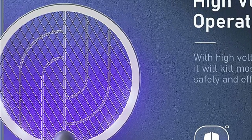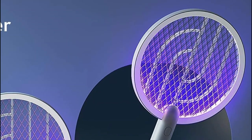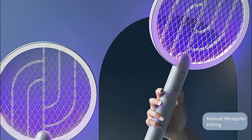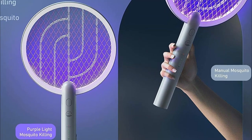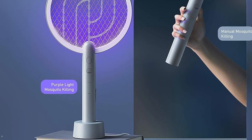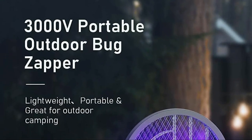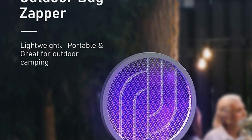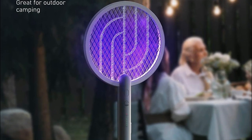The 3000V HiGrid powerful HiVolt Electric Bug Zapper will kill mosquitoes immediately. We have designed three layers of mesh to protect against the high-voltage grid and against the possibility of electric shock. Contrary to other common mosquito swatters, this electronic fly swatter features a built-in USB charger base which is quick and efficient in charging. Compared to disposable batteries, this one has a longer battery lifespan and is not a source of waste and pollution.